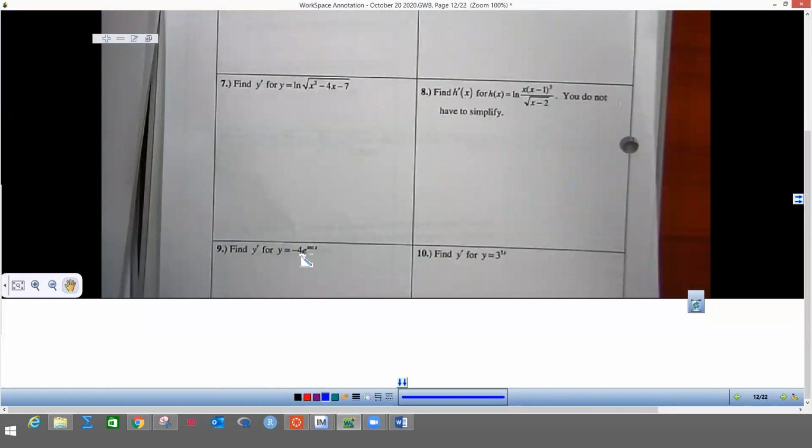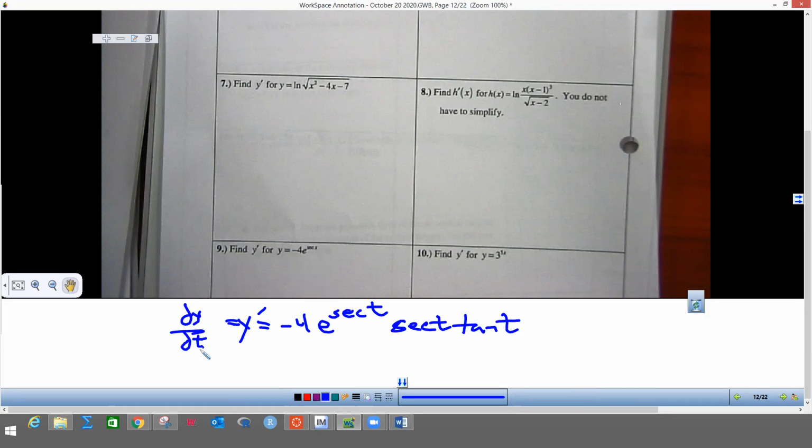So it says y equals negative 4e to the secant of t. So you're supposed to know that a derivative, first of all, your coefficient's negative 4, so it just stays right there. And then we got to do the derivative of e to the secant t. So when you do have an e to a power, you write the exact same e to the power down. And now we have to go and do the derivative of the secant. Well, the derivative of secant is secant tangent. And there's my answer. So that would be dy dt. Because my variable's t, that means we are doing dy dt on this one, not dx.